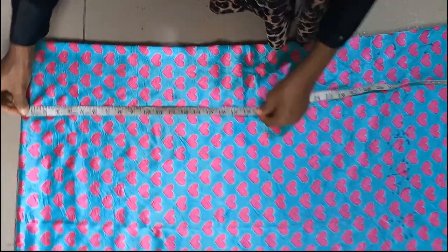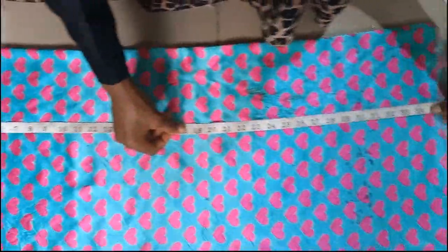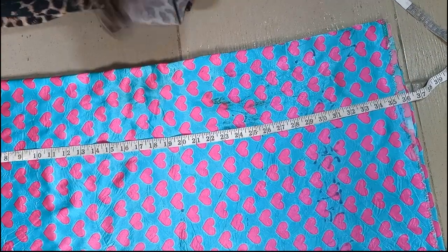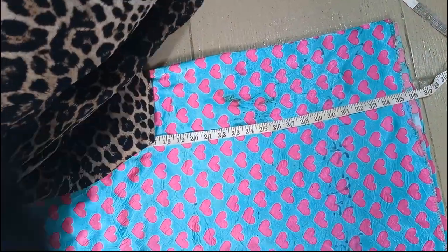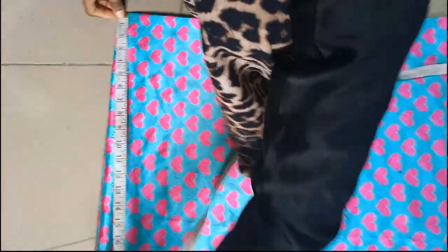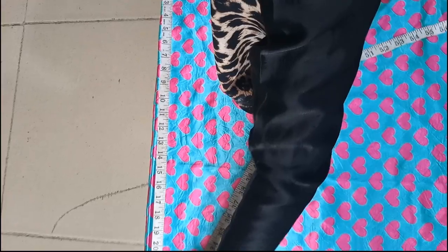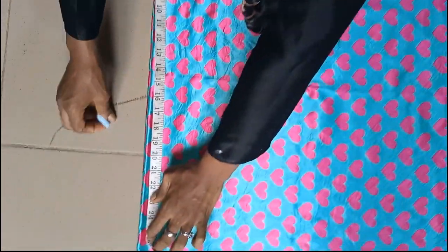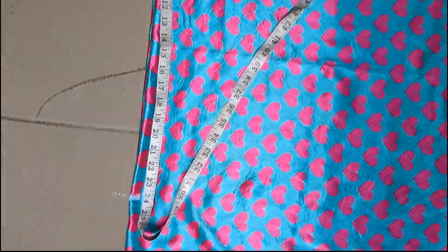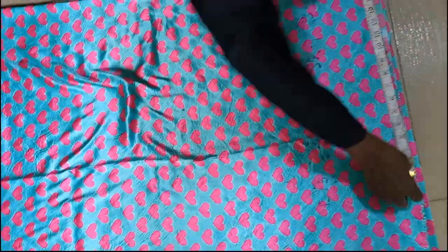The full length, this is 35.5 inches. And here I'll be using 24 inches, like I said. This is 24 inches. So at the down here too, I'll be using 24 inches as well.